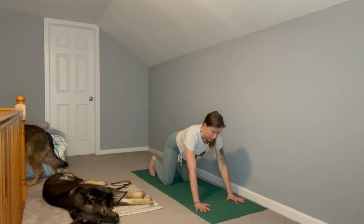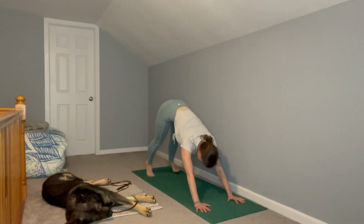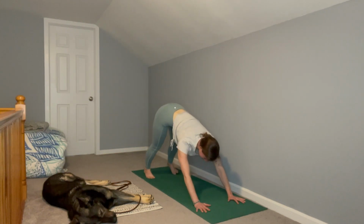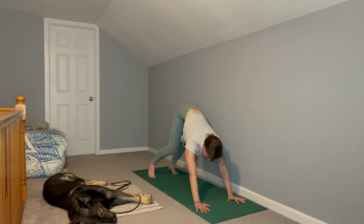Walk your hands forward about 6 inches with each hand. Curl your toes under and then press your hips up. Find downward facing dog. We visited this when we broke down down dog in our sun salutations. So you can revisit your down dog. A little rock from side to side.